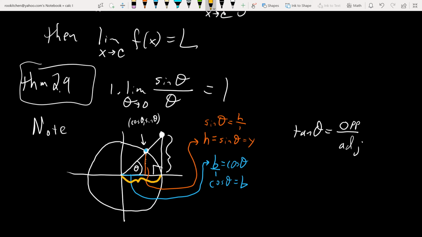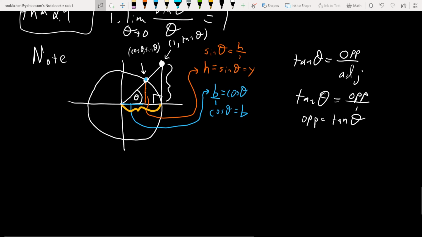So what are those? Well, the adjacent length is 1, again because we chose the unit circle. And so I have opposite over 1. In other words, the height, the y value of that coordinate, must be tan theta. So the opposite side's length is just tan theta. The x-coordinate of this point is 1, the length of the radius of the circle, and the height is tan theta. So I got all this information.